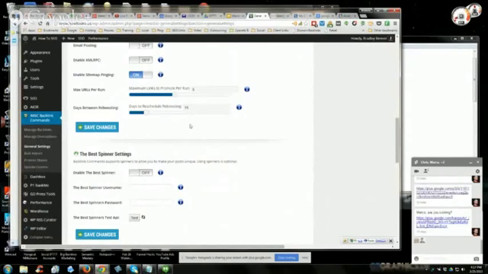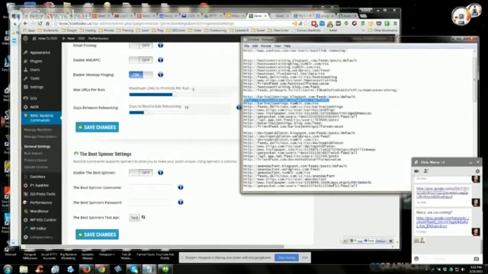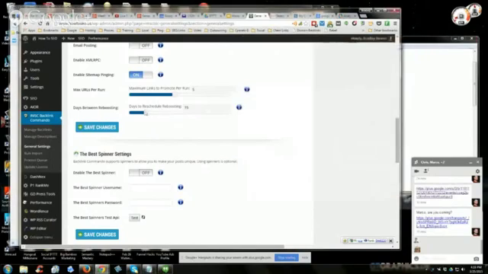This is great for those of you that have asked questions about, if you have a video that you've syndicated across your network and it ranks well, but then after a month or 2 months or whatever, it starts to lose it, starts to drop in the SERPs. This is something that will help to prevent that, because it will automatically reboost or resubmit your Web 2 links for indexing, right? Which gives them a little bit of a boost, a little bit of juice, which will in turn boost your video a little bit or keep it from falling. So I might say, because there's going to be a ton of links coming from these, let's do 30 days. I'm going to click Save Changes.